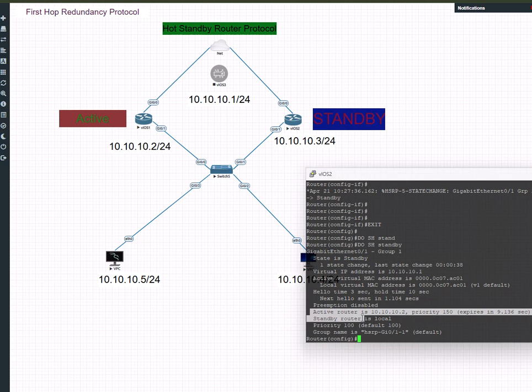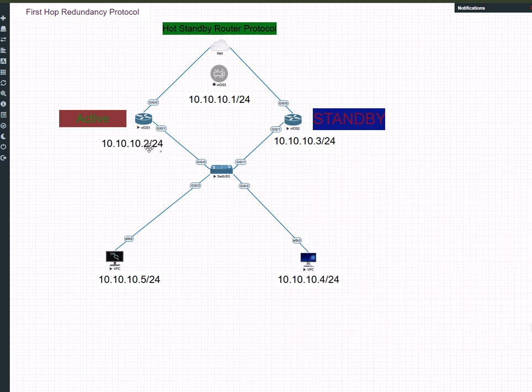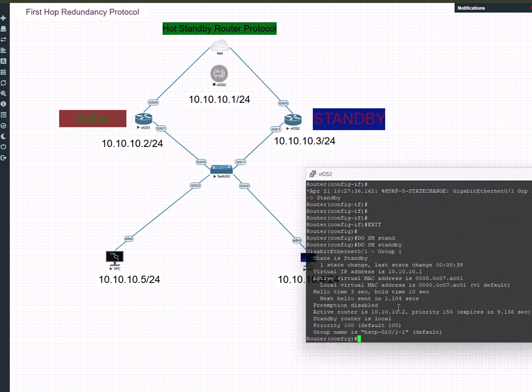The IP address of the active router is actually being shown in here. As we can see, the active router has this interface of 10.10.10.2. This is the router that we have been told about on this router, which is the standby router, and we can see that the priority of that router is 150. And we have this router, the current router, which is the local router. It's a standby router itself.